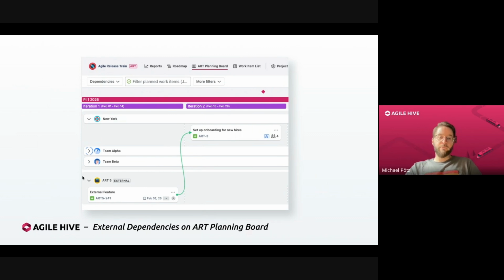So this can be multiple swim lanes for every project or external team that has a dependency. There will be its own swim lane, but of course, multiple dependencies from the same project or the same team will be obviously displayed in one swim lane.